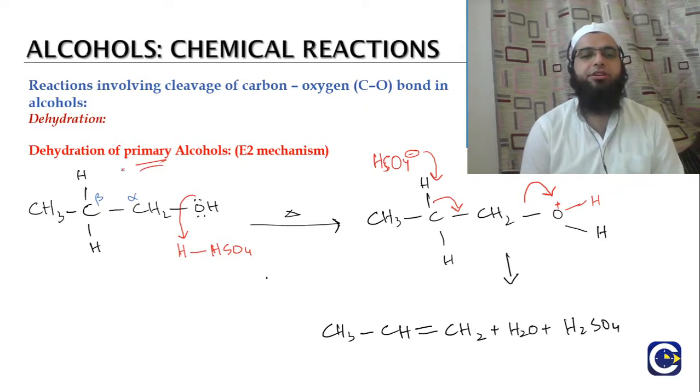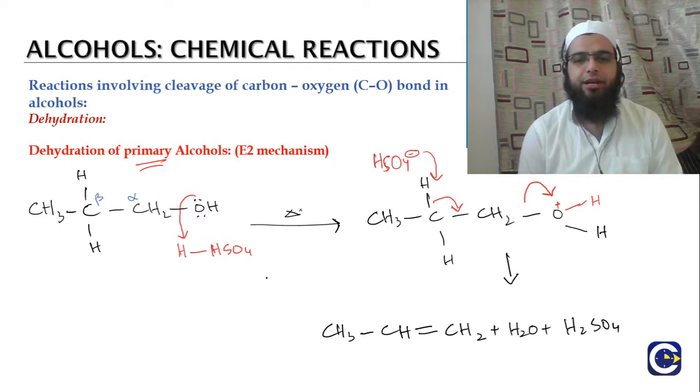So since this reaction is a concerted reaction, it follows a concerted mechanism. This E2 mechanism is a concerted mechanism, that is, bond making and breaking is simultaneous. So what happens in this is, this is the alpha carbon, this is the beta carbon, these are beta hydrogens. There is the abstraction of a proton from the acid that we have used in the reaction. There is the positive charge on the oxygen, which is unstable, and this is the conjugate base of this strong acid.